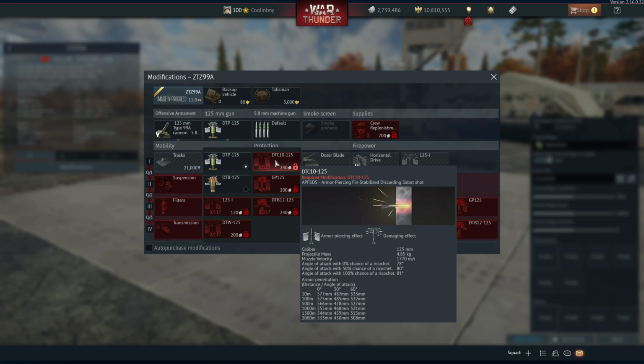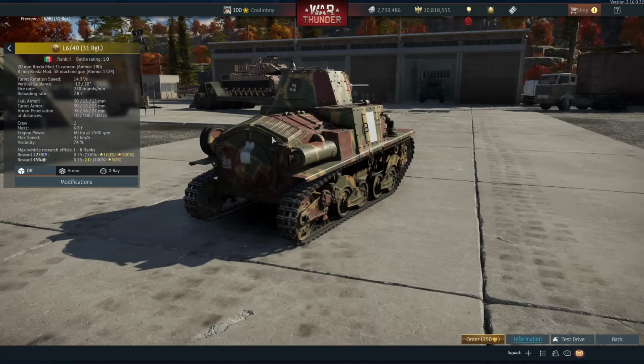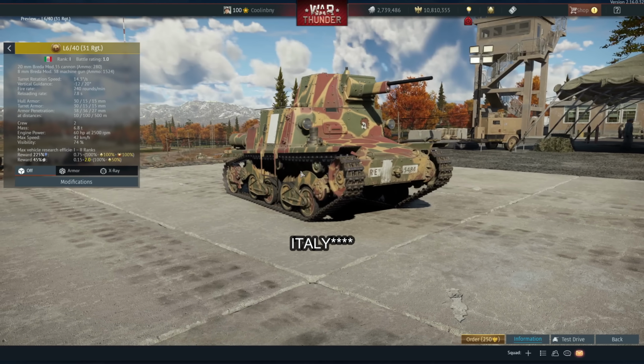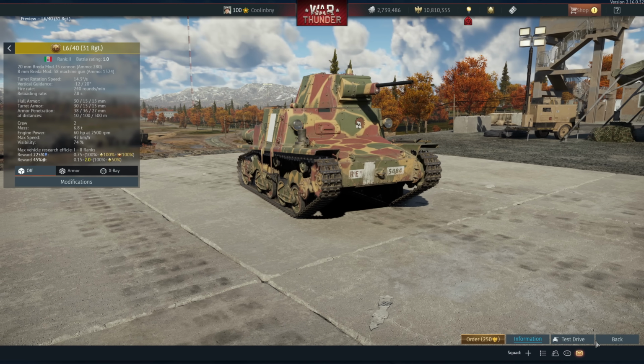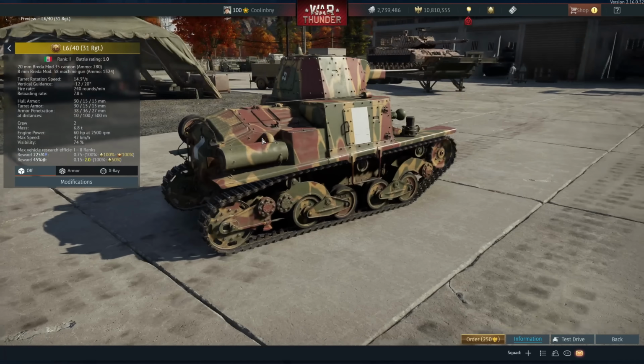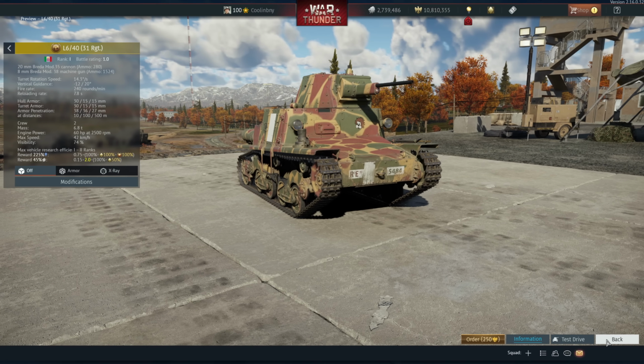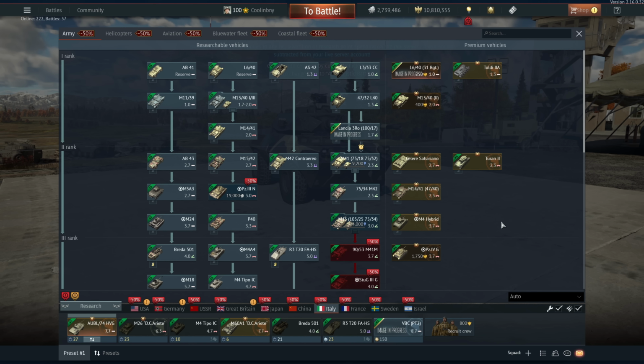Now, Italy is receiving a few vehicles. They're actually receiving almost more vehicles than anyone else outside of Israel, believe it or not. Israel is receiving the L6 40 31st Regiment Premium BR 1.0 tank, which is a rank 1 tank. This is, like the new Premium Stuka, a copy paste premium with a special regiment stuck on top of it so that you can spend real money on it.